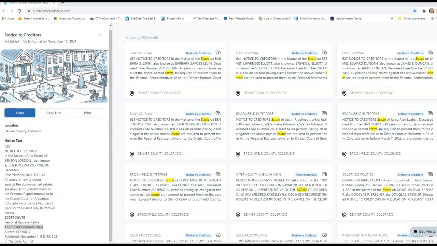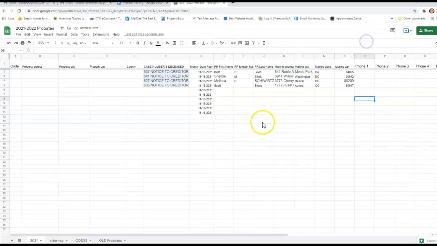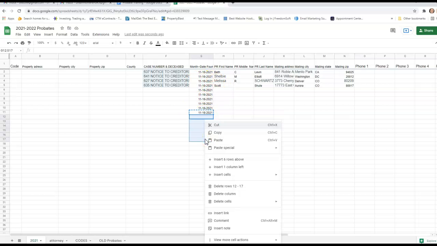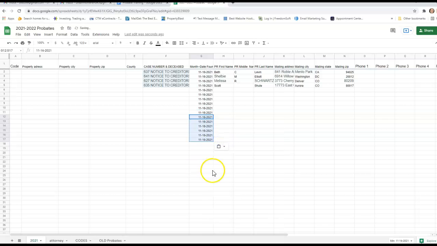Copy, paste, Aurora, Colorado, 80017. Okay, so that's it. Now we're starting to build this up. For the dates, all you have to do is copy and paste the dates as such. It's just whatever day that you pull it.